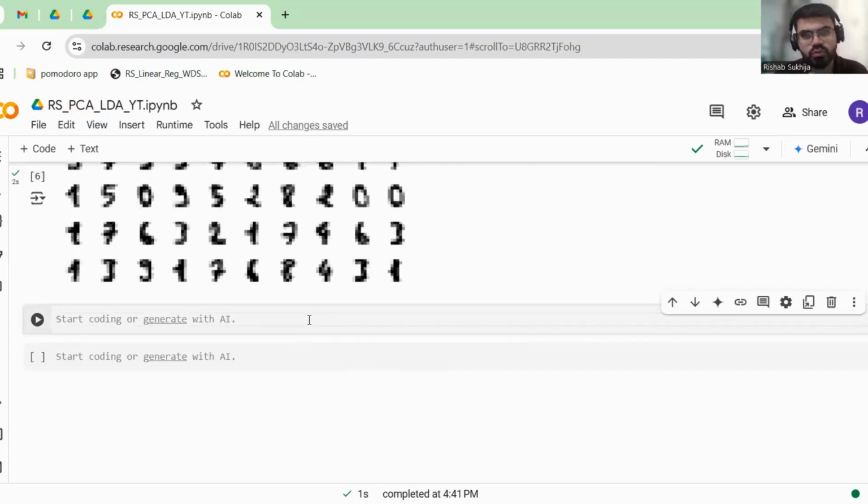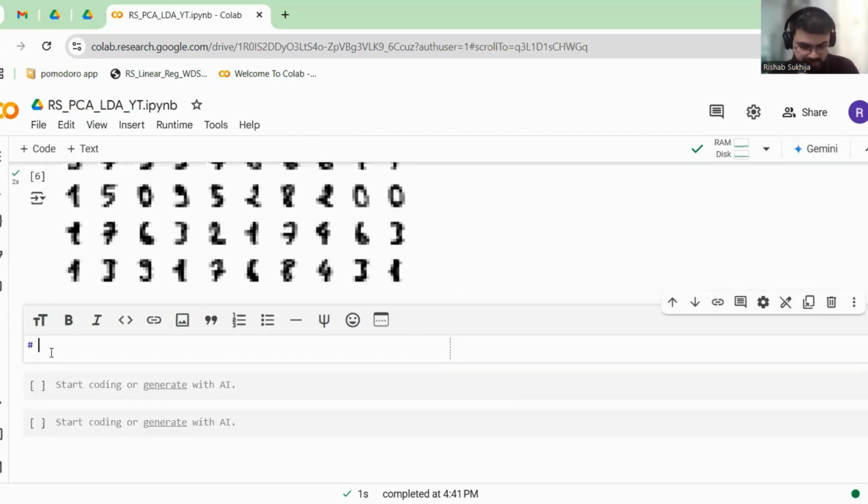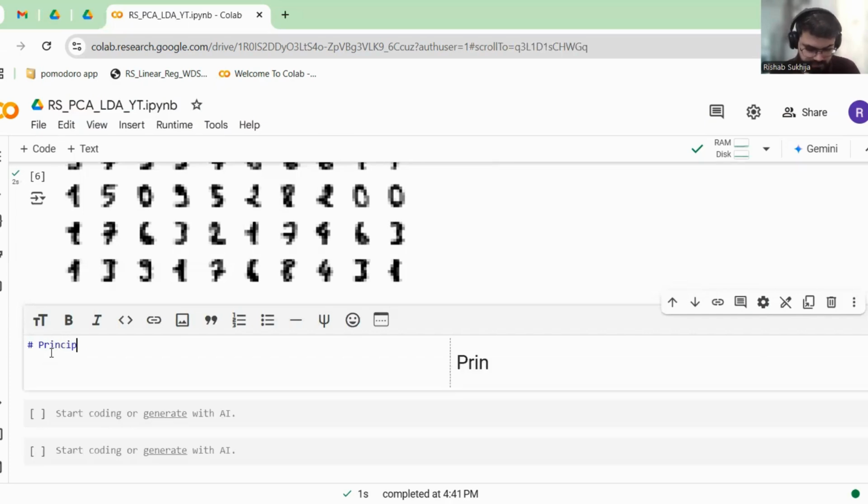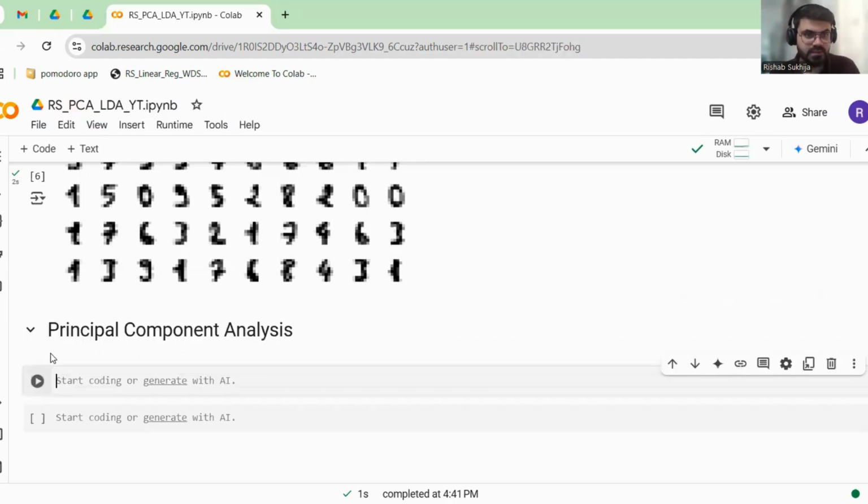Now, what we want to do next, from Sklearn, we want to apply principal component analysis. So for principal component analysis, we have to import it from decomposition.